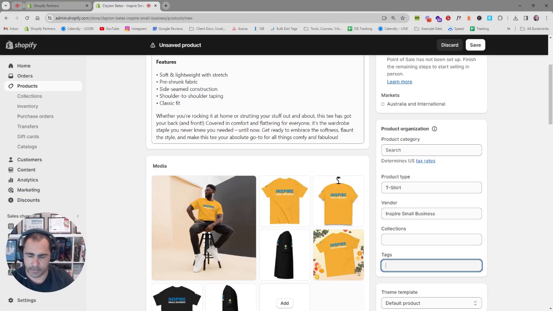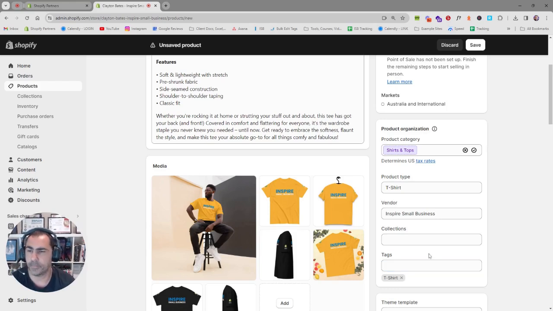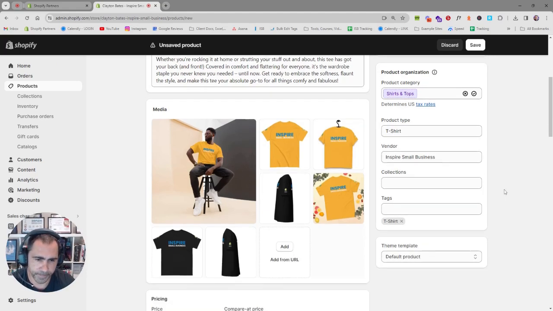You can put tags here as well. So for example, you could put a tag is t-shirt. Accessories is really good. One of the harder ones to make sometimes for collections, if they're automatic, is the accessories page. So for example, if this was like an earring or something that was an accessory, you could put the tag as accessory. And then when you make the collection, you just have to say any products with the tag accessory will go into this collection, which I'm going to explain in the next video as well.